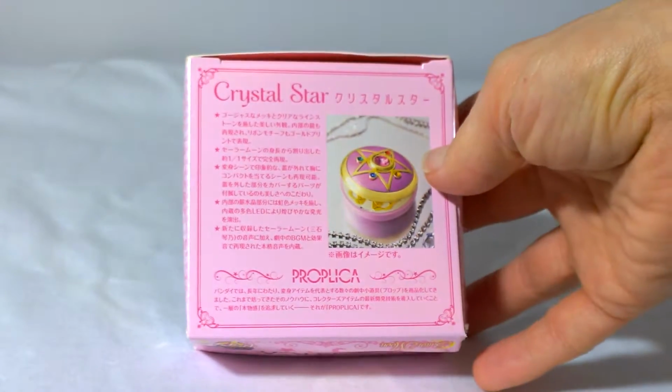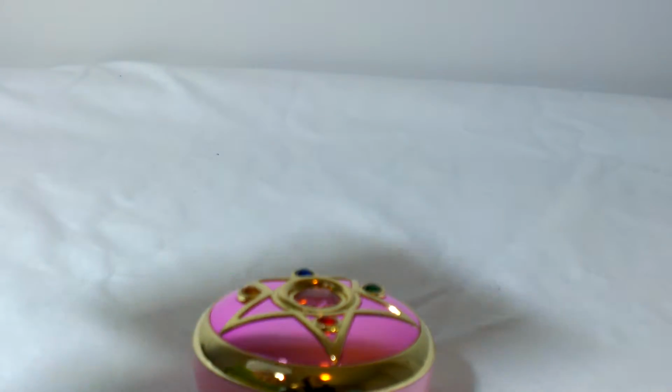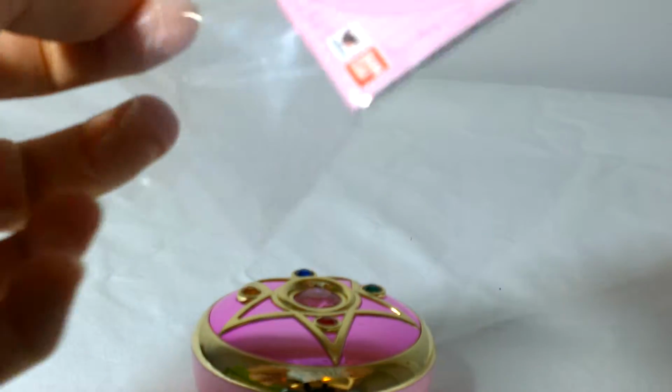If you were a fan of the North American Sailor Moon, you're probably also familiar with the first season version of the locket that they created as a toy for girls here. It was basically the inside of this R Crystal Star locket. Oh, yay. Okay. So I've got a little piece of styrofoam that's not super holding it in place. We've got a booklet that seems to still be mint in its packaging, so that is awesome.